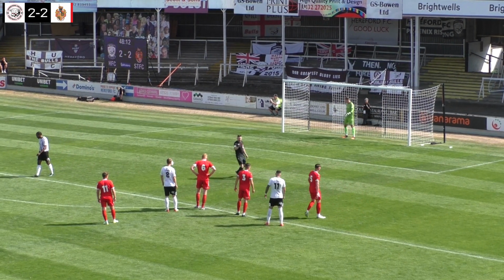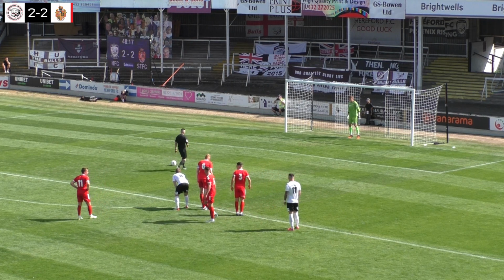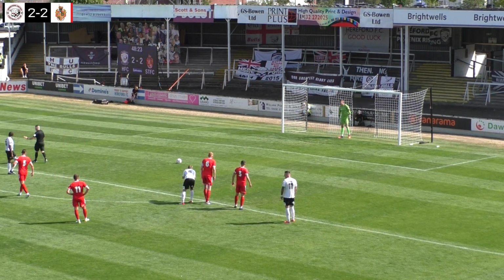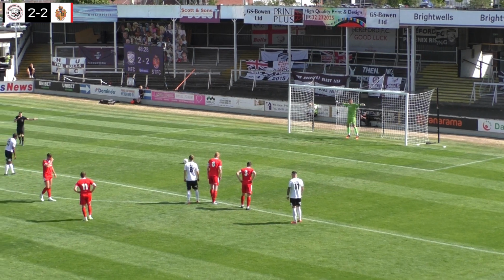It's a battle of wits, isn't it, almost, when you've got a second penalty and the two same players are going head to head. Barnett with plenty of experience. What will he opt to do? But it's an early opportunity here. We're not even 4 minutes into this second half.